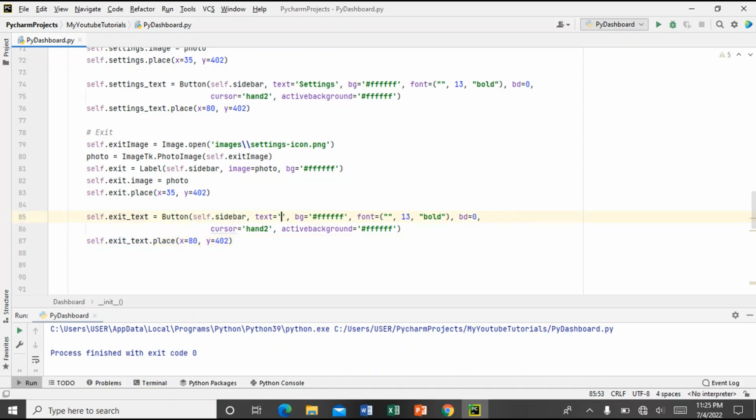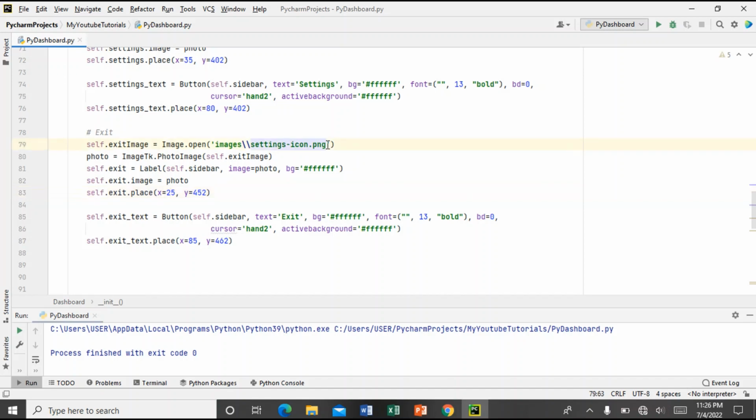So in the text area to put exit there. So all we have to change is the y. So our exit to be probably 462. Then right here to 462. Okay, let's make this 452. Probably this should be something like, let's say 85. This should be more like 25.